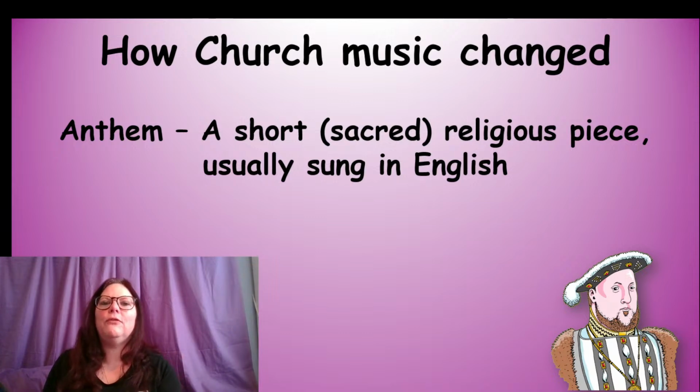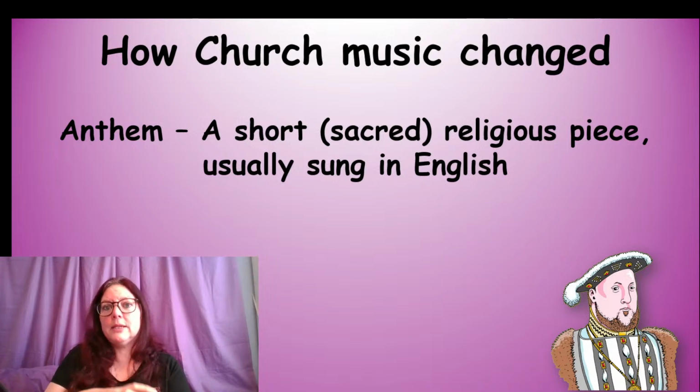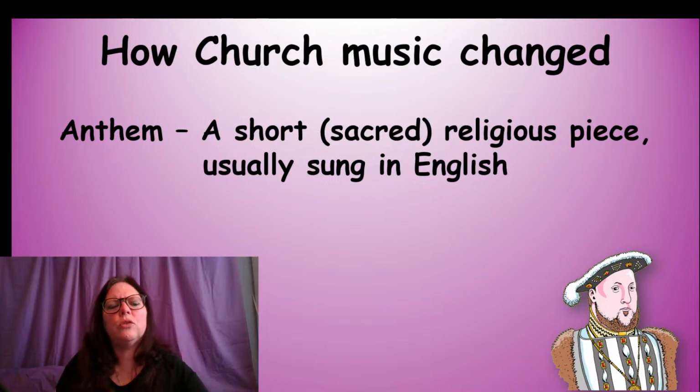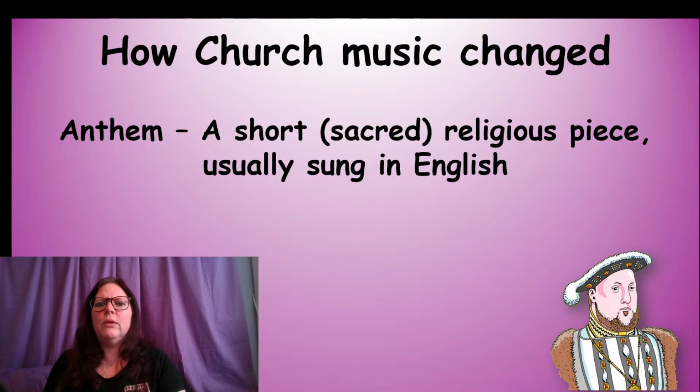So you can imagine that if you were a person living through this time, it must have been very difficult and confusing for people. Because when Queen Mary was on the throne, if you were practicing religion as a Protestant, you could be killed. And then when Queen Elizabeth I came to the throne, if you worshipped as a Catholic, you could be killed. So it was a very difficult time to be living in, religion wise, because you didn't really know whether you were coming or going, I suppose. Choose the wrong one and you could be killed, depending on which king or queen was in power at the time.